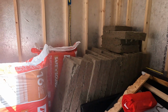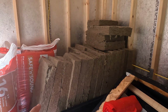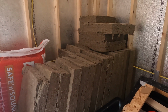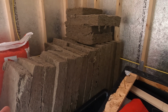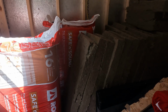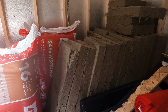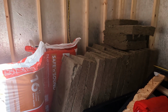As you can see, a lot of this is not in a bag like that. When I went to the store, there was one bag that was open, and one that didn't even have the bag at all. All these were loose. So I asked them, would I be able to get this at a discount? I basically got 2 bags at 50% off, so that's basically buy one, get one free. I paid for these 2, so that's $80 worth of material that I got for free, basically. It definitely worked out. That's awesome that they were able to do that for me.